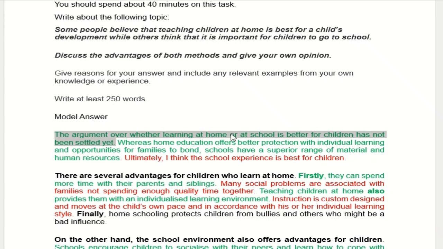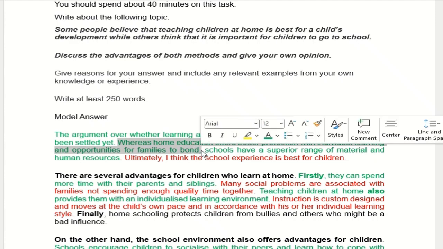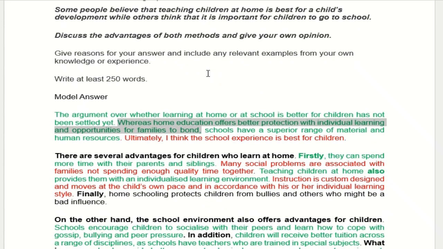Now, the next part says, whereas home education offers better protection with individual learning and opportunities for families to bond. So this part is in response to the first part of the topic that says some people believe that teaching children at home is best for a child's development. So this is a paraphrase of that one.